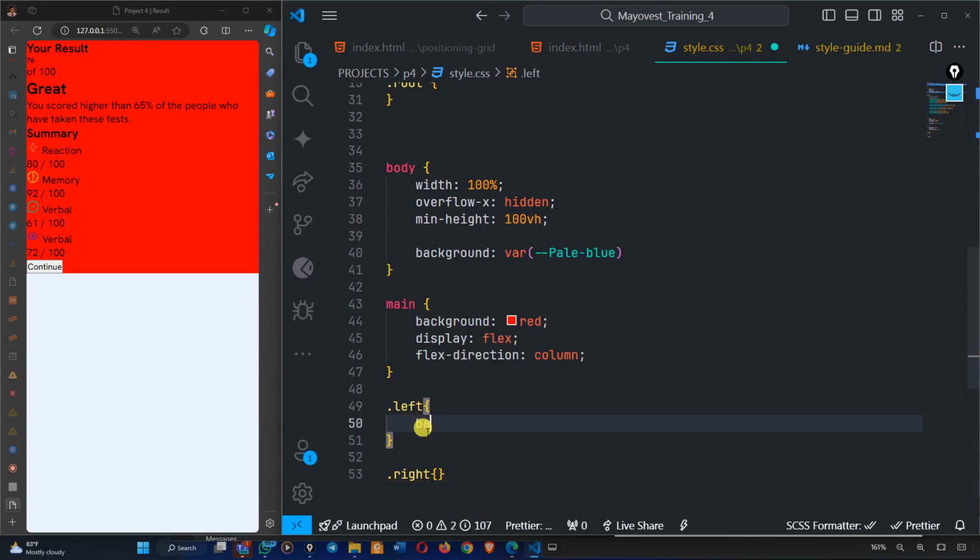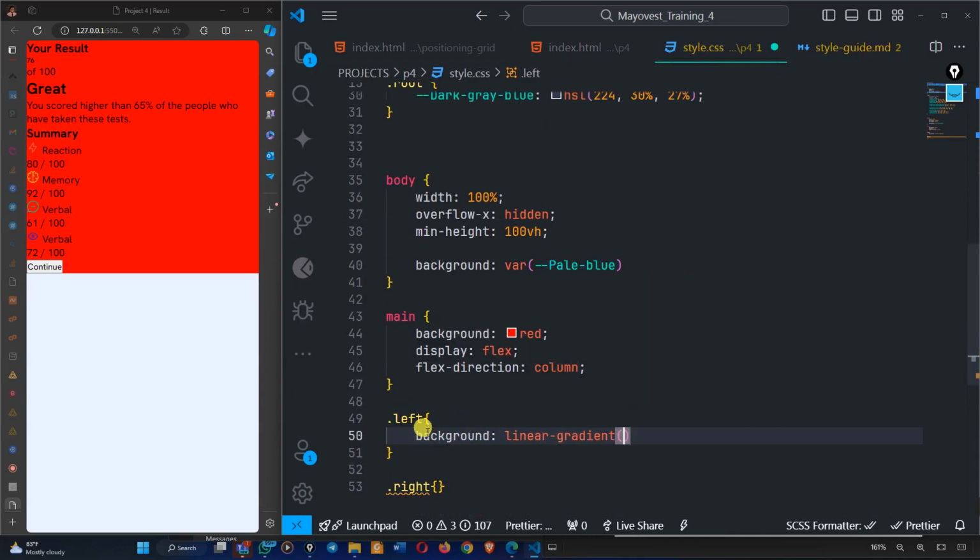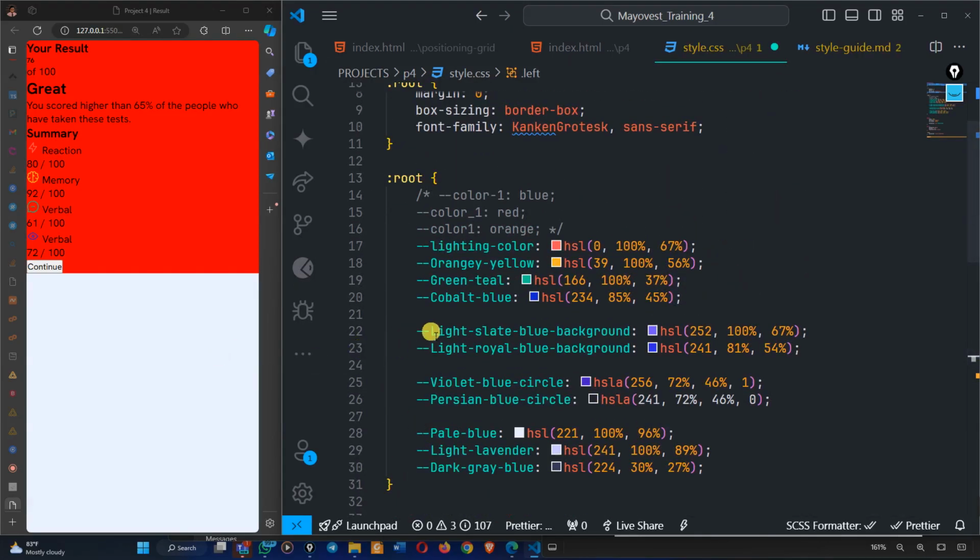You already know the property to call when you want to create a gradient. So we have background, or you can use background image. Both of them are going to work. And inside this linear gradient now, you need to specify the colors that you want to mix together. So we have this linear gradient. So how do I specify the color? Because this is a variable. We already have it as a variable. So what do we need to do?